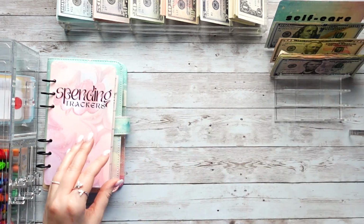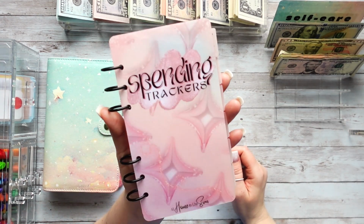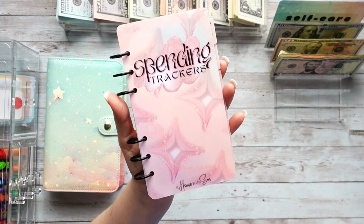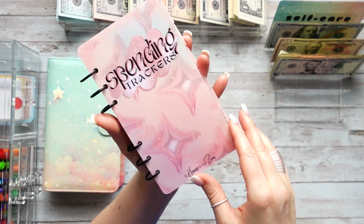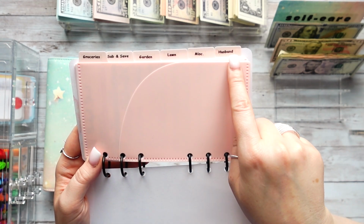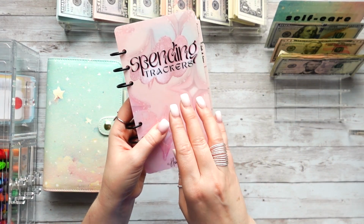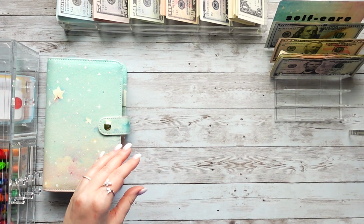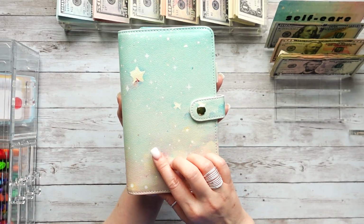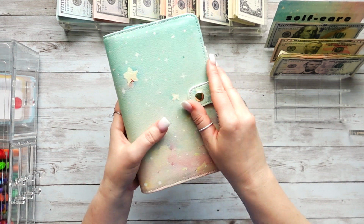All right, so I'm going to start using this one, and I have been using this one. Now this one is my spending tracker binder, and I do leave some of our categories in our checking account and just spend straight from the checking account. So I just use trackers to track these 6 expenses that I leave in our checking account. So I just use my trackers to write down how much I add to them with each paycheck. And then this binder, my Twilight binder, also available in my Etsy shop. This one is where I store my real cash, and we're gonna go ahead and start with this one.